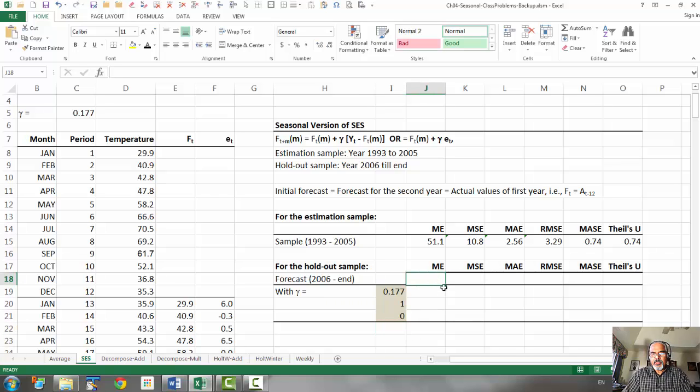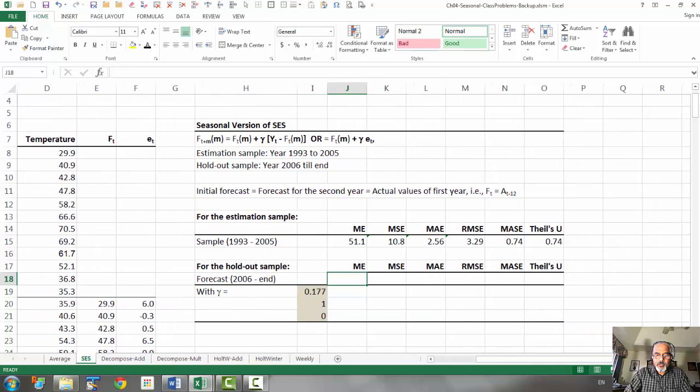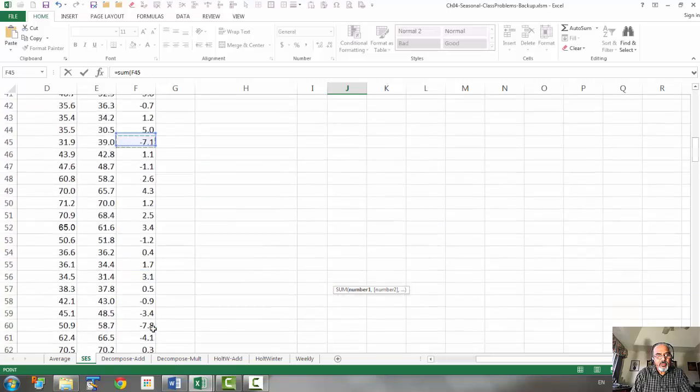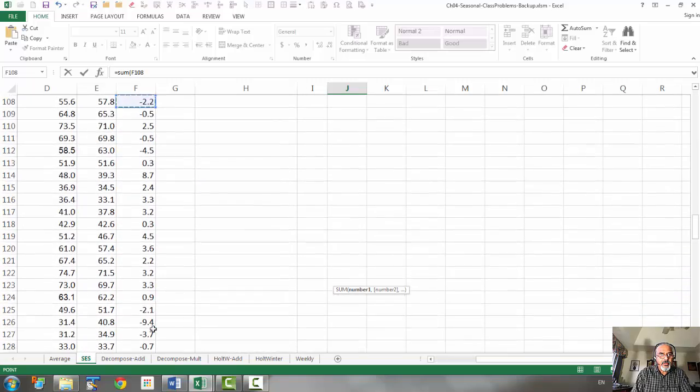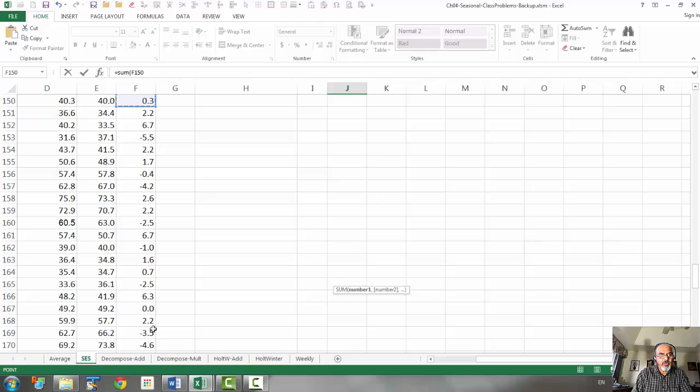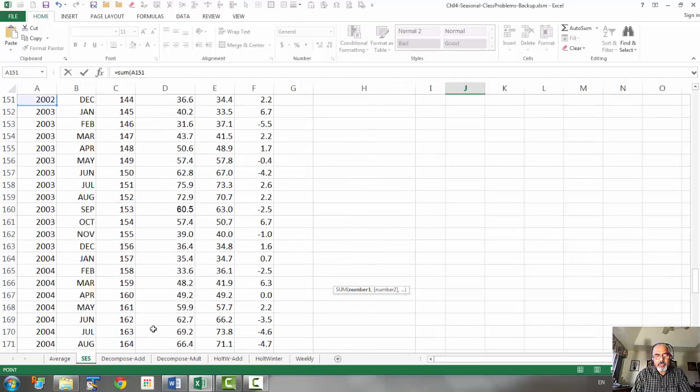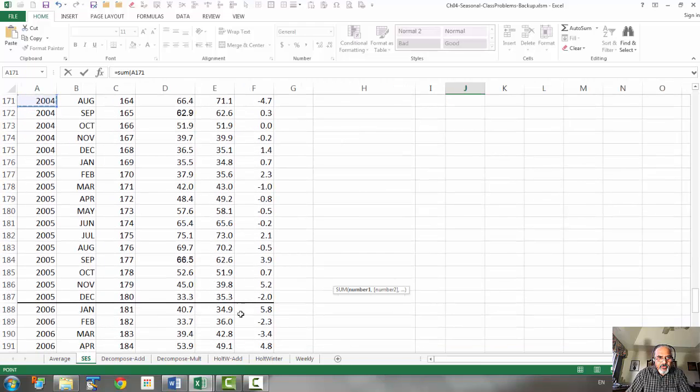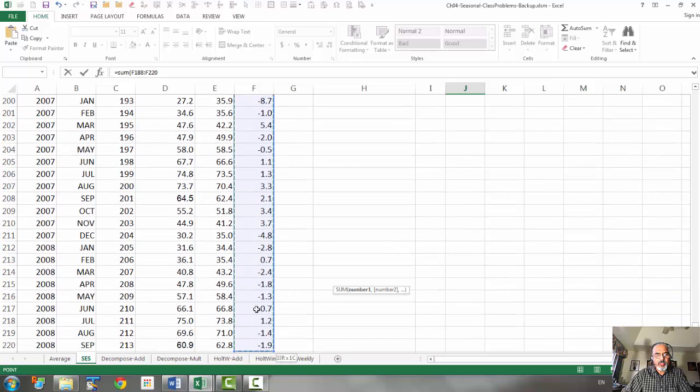Now we want the error measures for the holdout sample. So ME is the sum of the errors starting from 2006 and all the way to the end. So we have to go back down to the end of 2005, and start with 2006 and go all the way to the end.